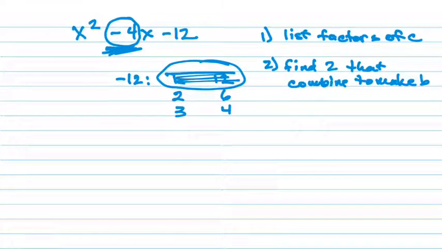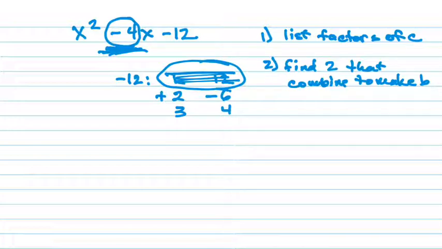If you add 2 and 6, you get what? 8. Is that what I want? No. If I subtract 2 and 6, I get what? 4. Is that what I want? Yes, I want that. Right, exactly. But we'll worry about the sign in a second. So, yes, I get 4. But what kind of 4 do I want? That means that the 6 would have to be negative and the 2 would have to be what? Positive. Make the list. Don't try to do it all in your head.